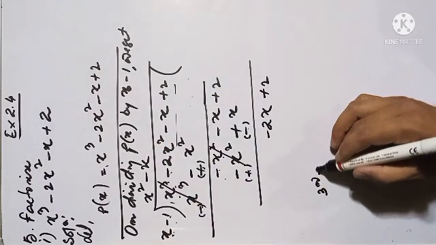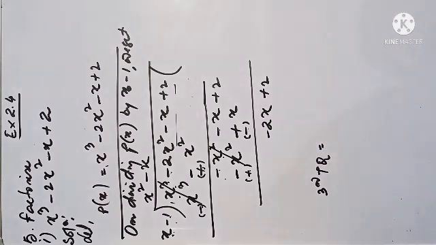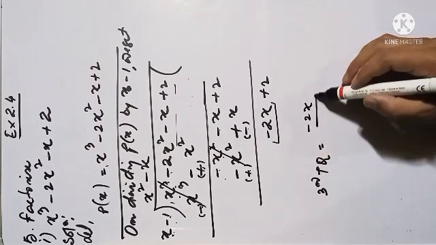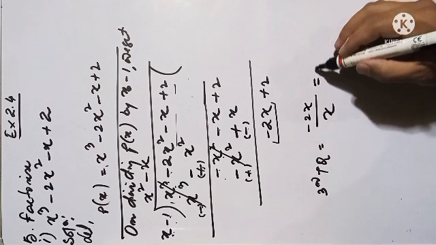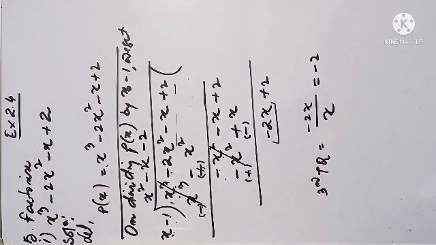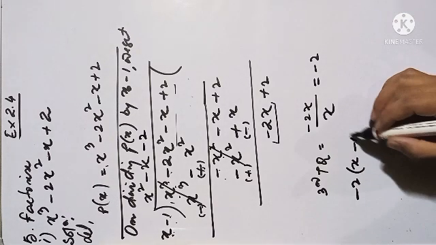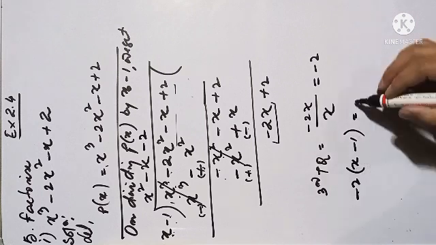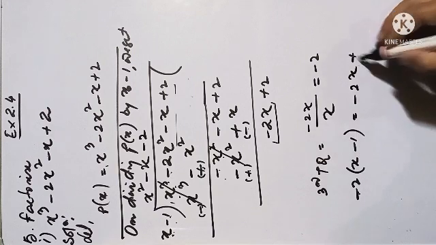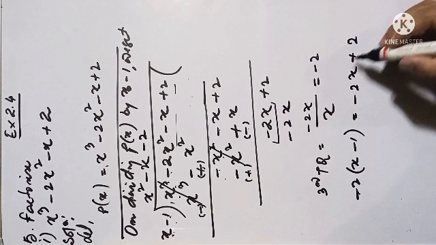Okay, then what will be the third term of the quotient? Out of these 2 terms, in which term do you find the biggest power of x? In this term. So minus twice x divided by this x, you'll be getting minus 2. So this minus 2 will be written here. And then minus 2 will multiply with x minus 1. Then we'll be getting minus into plus, minus 2 into x, twice x; minus into minus, plus 2 into 1, 2. So we have now minus twice x plus 2.